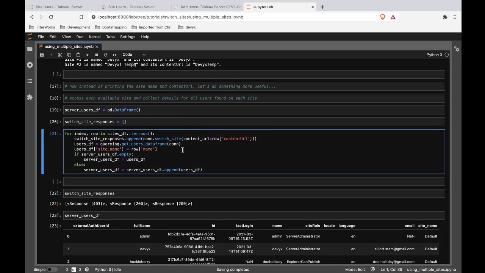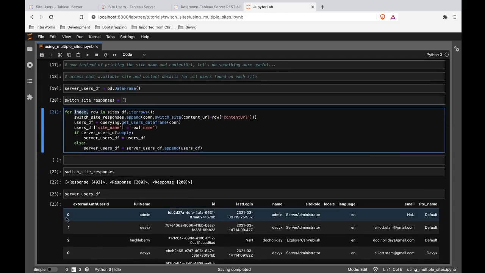Now for this actual logic, let's just read through this like it's a book that we're reading. This index comma row, this is basically saying that in the iter_rows method, we could know what the index is of that row. So like down here, we see these row numbers. If we were iterating through this data frame, these numbers would be our index. And then you have the row itself, which contains the information that you're looking at.